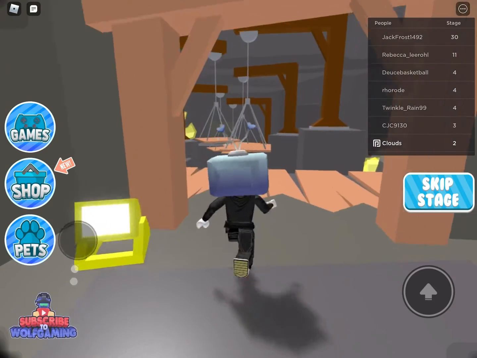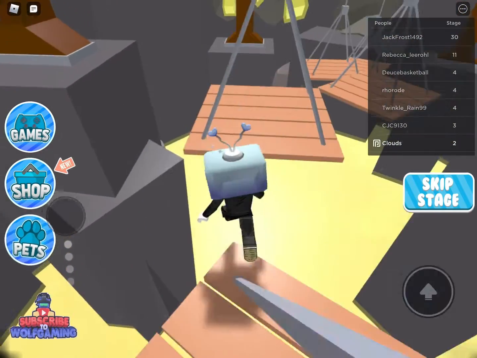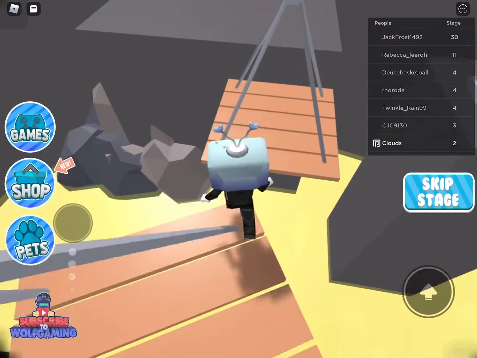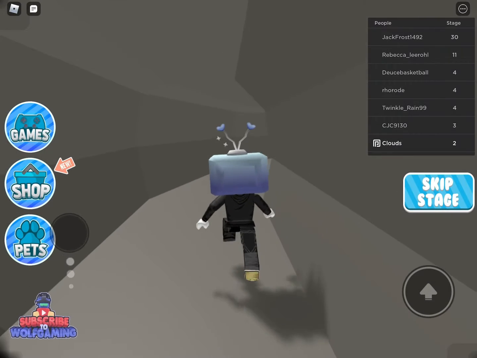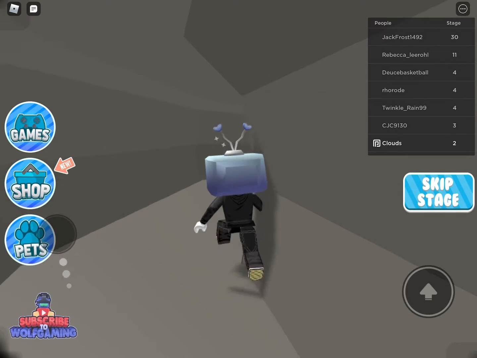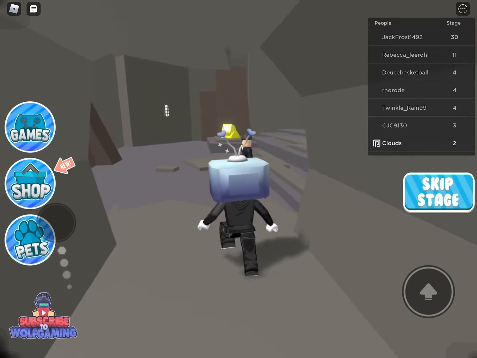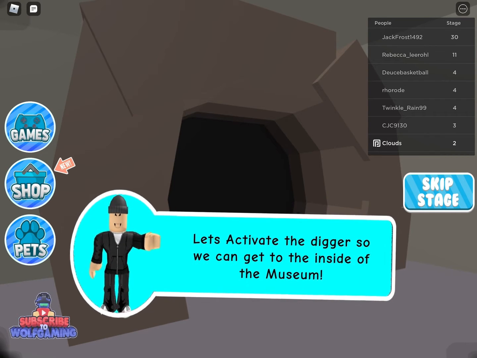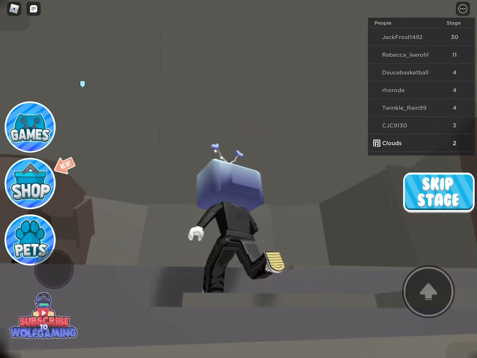Okay, here we go. Oh, my body's back now. Alright, so we gotta jump. Let's go! Okay. Let's activate the digger so we can get inside the museum. And how do I activate it? What's that?